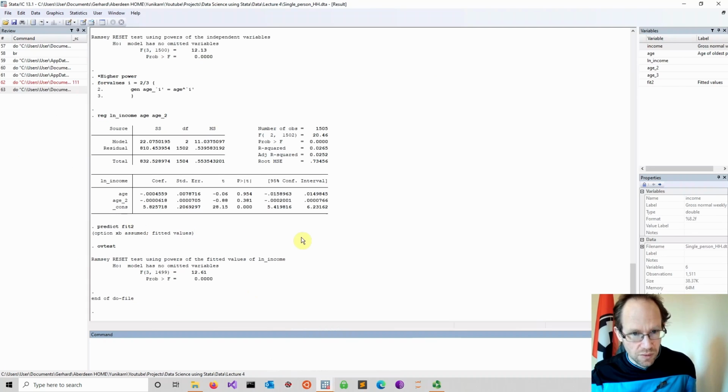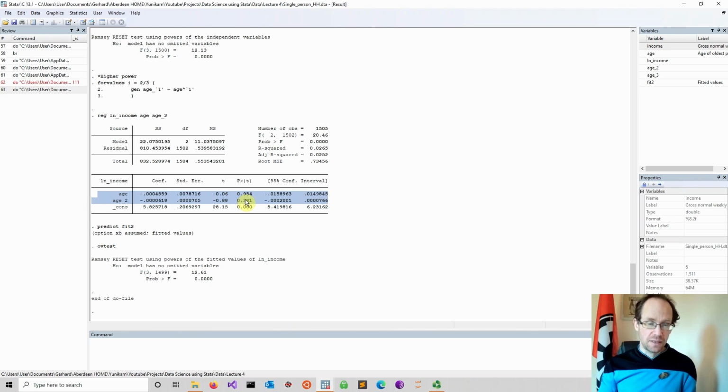Let's do that. And what you see is once you include age to the power of 2, so higher orders, they might not be significant. Now you have to ask yourself whether the p-value is actually reliable. I give you a hint. We have covered this in the video on multicollinearity. The issue here is that you use age and age to the power of 2. By definition, age and age to the power of 2, they are not independent. They are related, obviously.